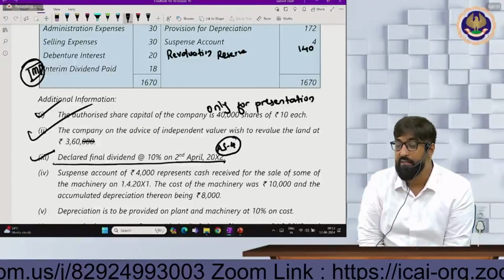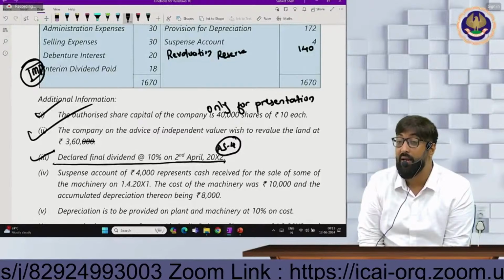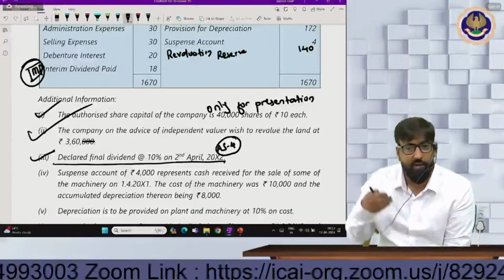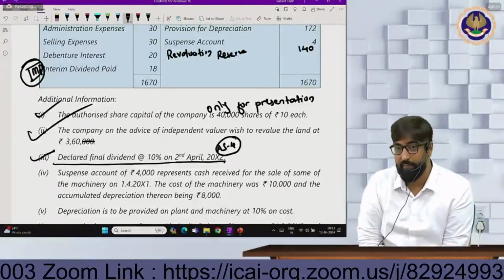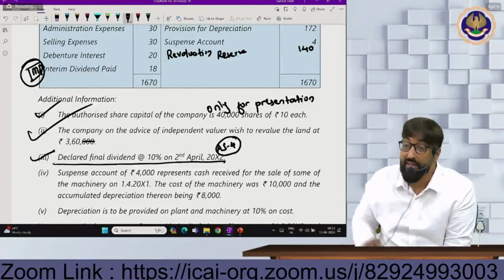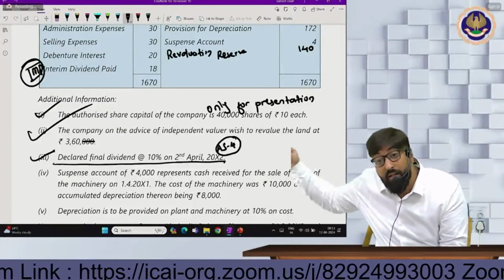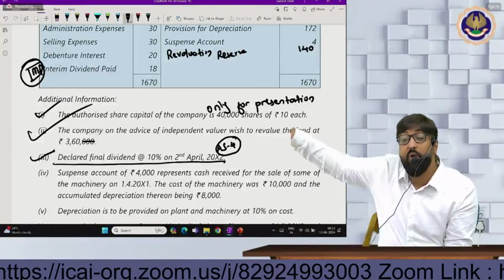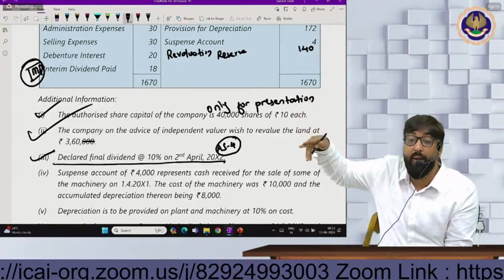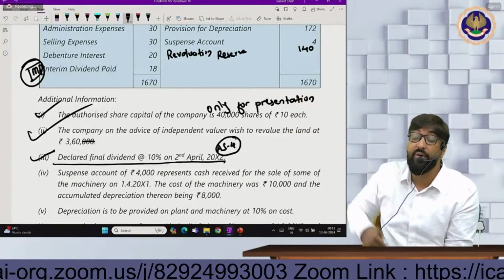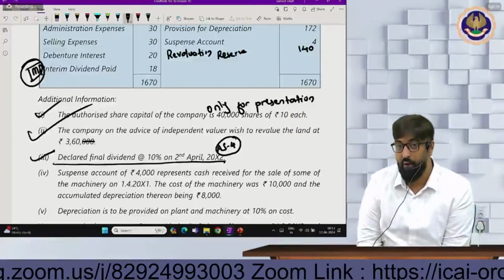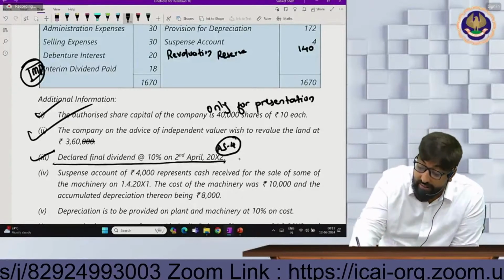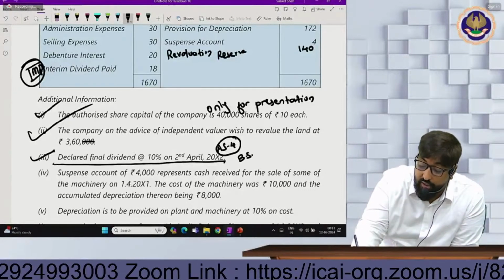Otherwise you won't provide any amount in the books of accounts. You are not going to adjust any figure. Adjusting means you are not going to adjust any figure. And therefore, this event is not even a non-adjusting event. This is not even an event which occurred between the balance sheet date and the date of approval, because you are declaring this dividend in the AGM. If you are declaring this dividend in the AGM, you won't consider it as a balance sheet item.